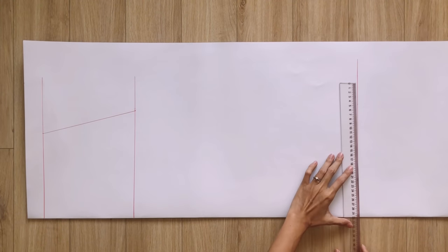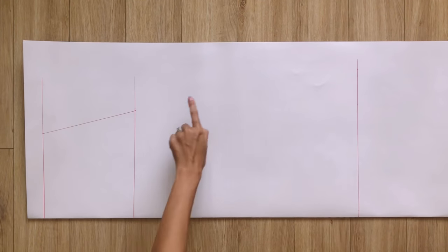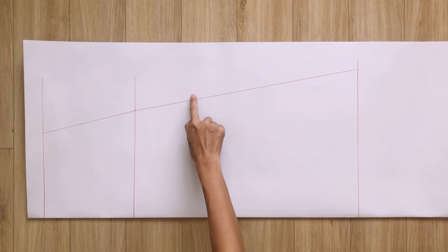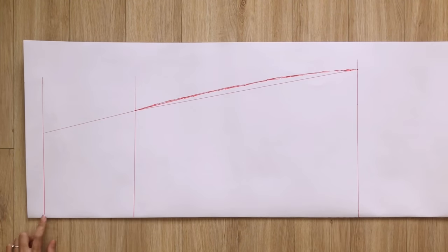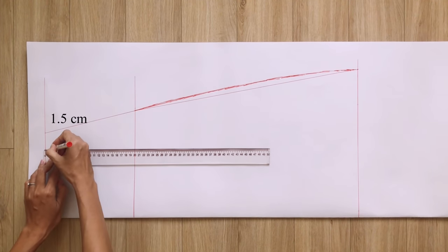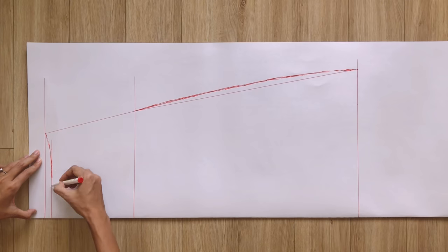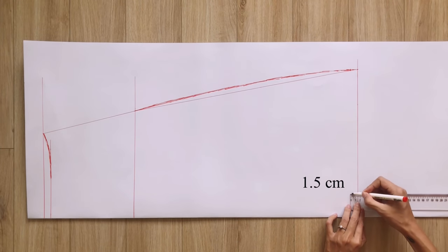On the third straight line, from one end at the folding, I mark up at 33 centimeters, which is a quarter of my hip size plus 10 centimeters. Then I connect this mark to the mark on the second straight line. After that, I draw a slightly curved line along this side line for the skirt. From the first straight line, I draw another straight line at 1.5 centimeters next to it, then draw a slightly curved line from the end of the side line to this new straight line to create a slightly curved waistline. Because of that, I also make the ending line of the skirt a big curve at the side line.